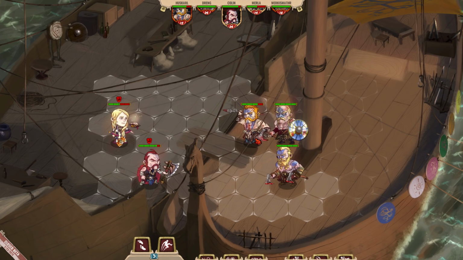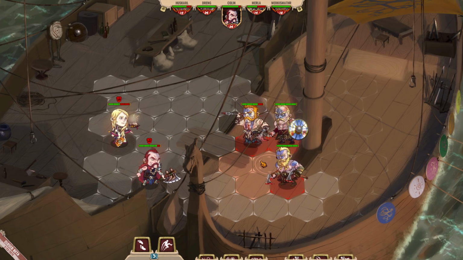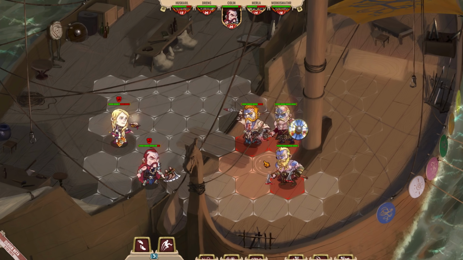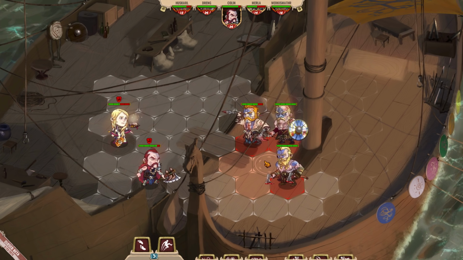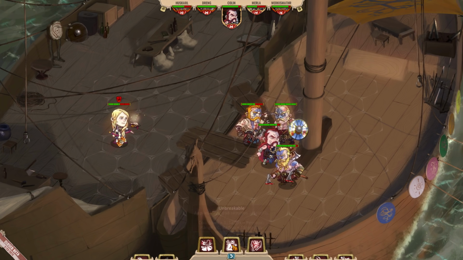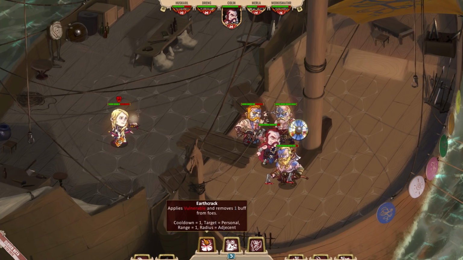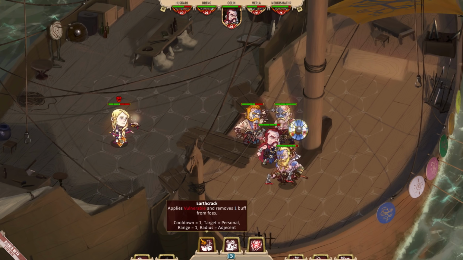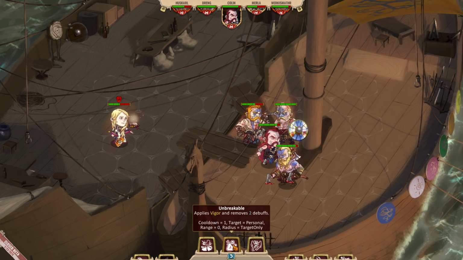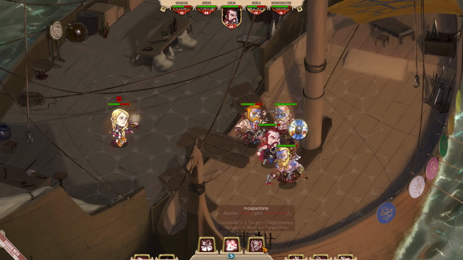Heroic Leap. Now we can use that if we want to. We could hit all of them. It might be pretty bad for our health on the next turn, but this is going to be great damage. Let's do it. Here, enjoy. And what else can we do? Disarm. Vulnerable. And removes 1 buff. They don't have any buffs anymore.